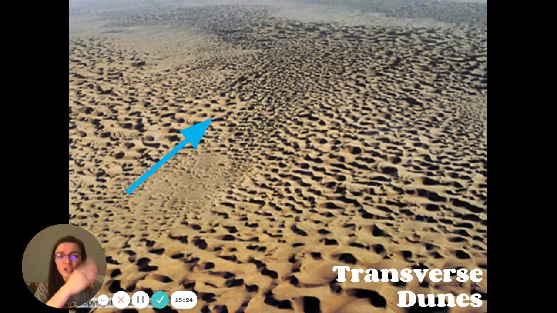Transverse dunes are these huge, long ripples that form perpendicular to the wind. They form in areas with lots of sand and not a whole lot of vegetation. These can get really tall. This picture is very zoomed out or from far away. These can be 200 meters tall and a kilometer or a couple kilometers across. Oftentimes, transverse dunes will fade into Barchan dunes or vice versa because they both form in areas with not a whole lot of vegetation and sand moves. The amount of sand available at any time can vary, so we can go back and forth between these two often.